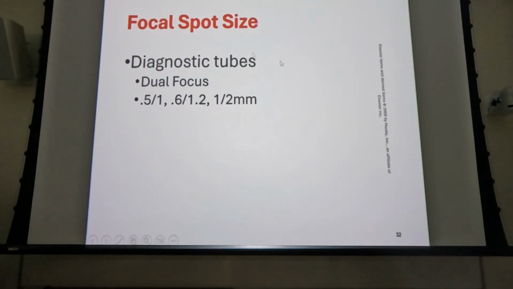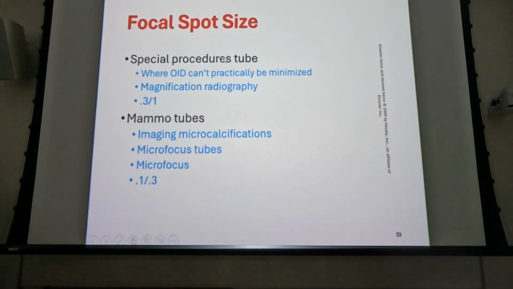So then we talk about focal spot sizes, and this is what we use to control sharpness recorded detail, understanding that sharpness recorded detail is a product of a lot of different things. This is the setting that we use on the machine to control sharpness recorded detail, focal spot size. The smaller the focus, the sharper the image, right? But we still have to consider things like OID, SID, image receptor issues that we'll talk about later in the curriculum. But in the X-ray tube, what we use to control sharpness recorded detail in the system is your focal spot size.